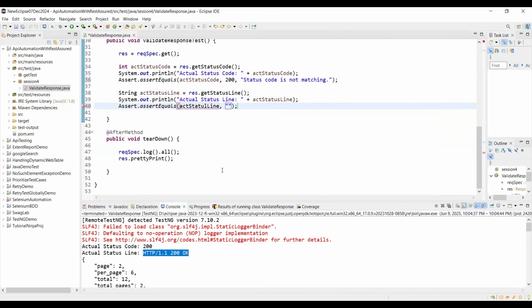This is the expected status line. Okay. And if it doesn't match, in that case, if you would like to throw some message on the console, that message we can provide here. So status line is not matching. Okay.